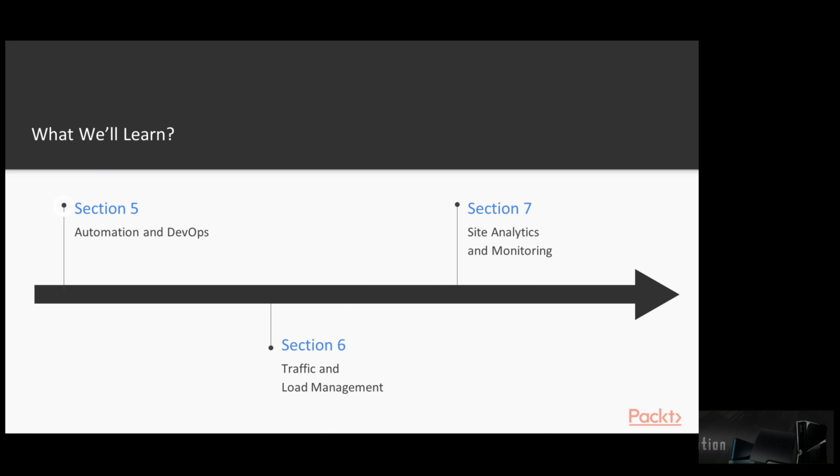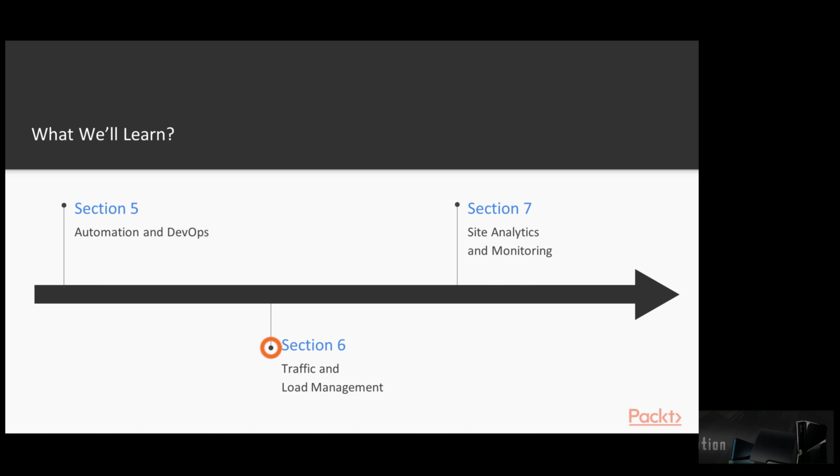In the next section, section 5, we will discuss the automation and DevOps. We will take a look at the platform as a service-based automation. We will also discuss how Microsoft Azure supports the DevOps principles of infrastructure as code and which of the services does Microsoft Azure provide us to enable these features for our own applications.